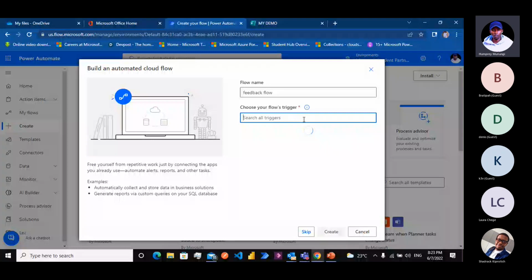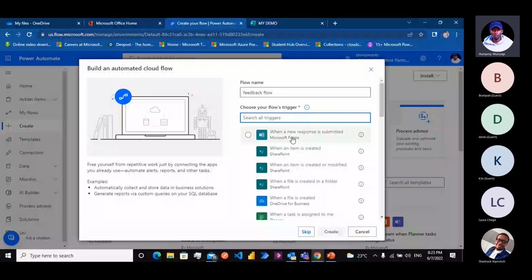Yeah, for us, we shall go with the first one, which is when a new response is submitted to Microsoft Forms, and we click there and click create.